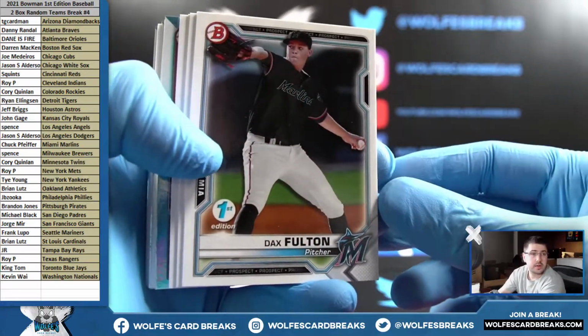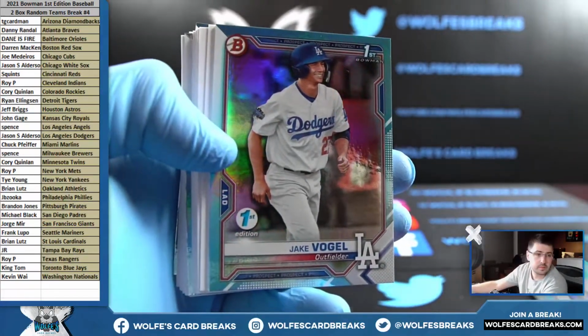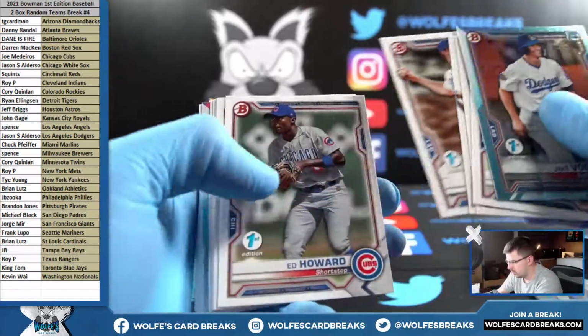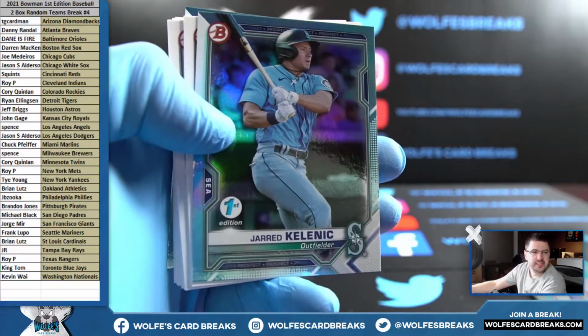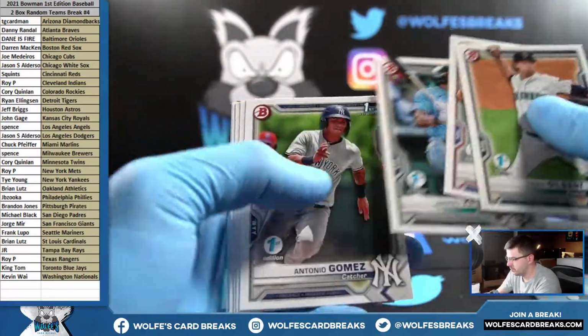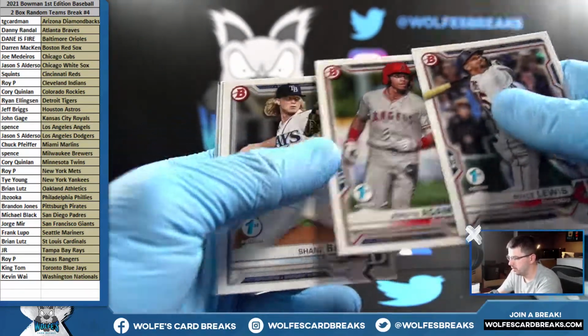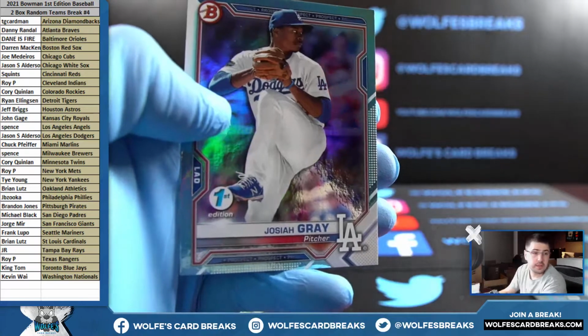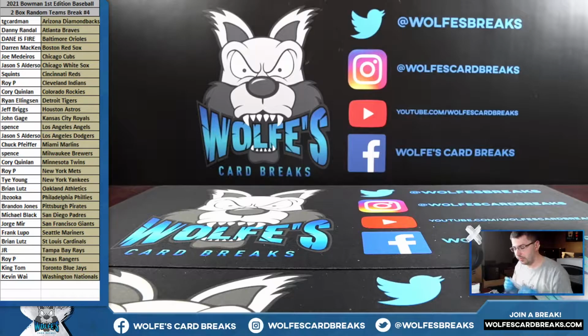All right, last little stack here. Kelenic foil. Blaze Jordan. Josiah Gray for the Dodgers. Foil. Alright, let me get these sleeved up real quick. We'll get a recap going. Not a whole lot going on there.